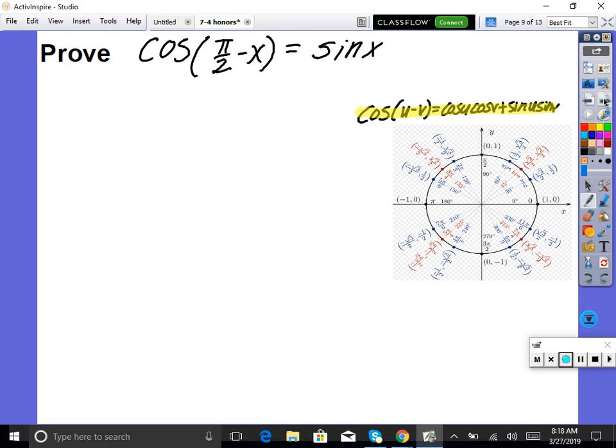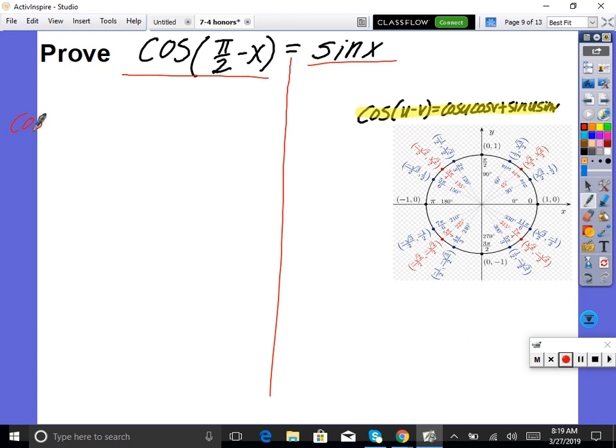So it says, prove that the cosine of pi halves minus x is equal to the sine of x. Now your answer is all in your work. We are told that we should be able to get this side to end up being simplified clear down to this side. So what you would recognize is you'd say, we have a cosine difference problem. So let's go ahead and rewrite this in another form. Now we're just going to leave this alone. That's just where we should end up. So let's rewrite this in an equivalent truth statement.